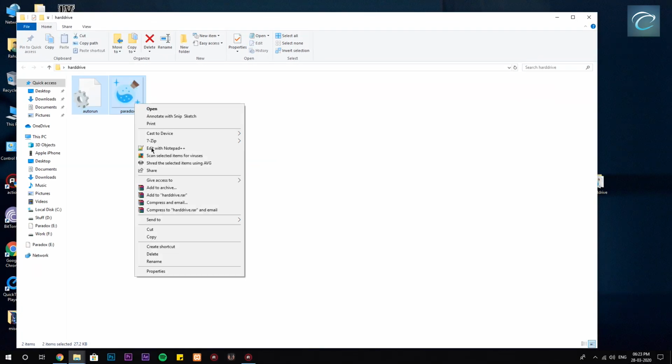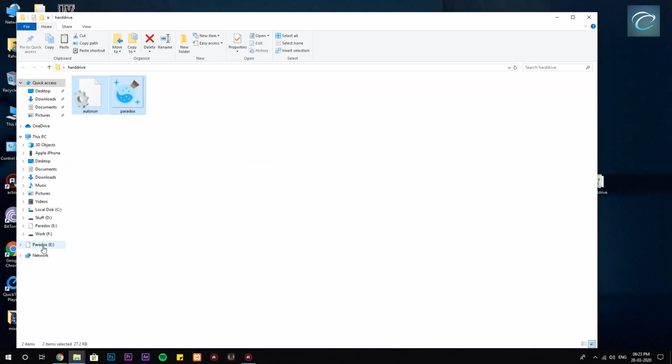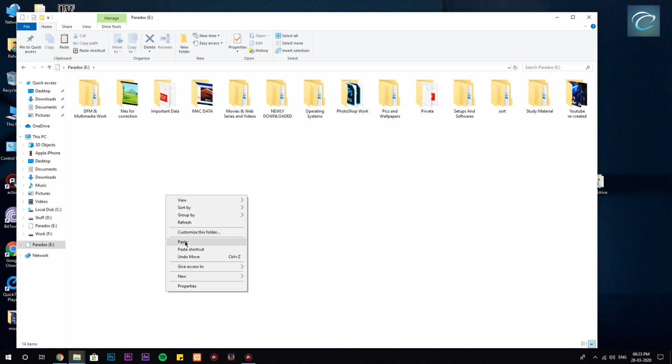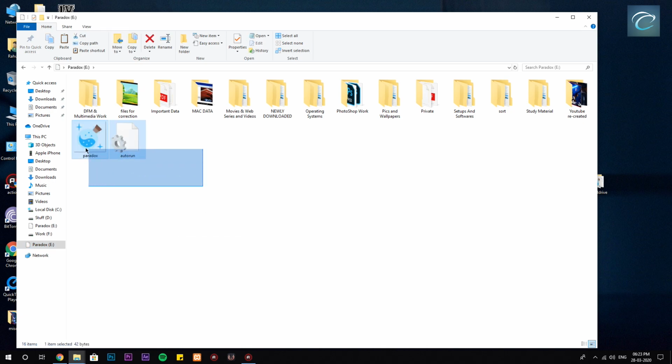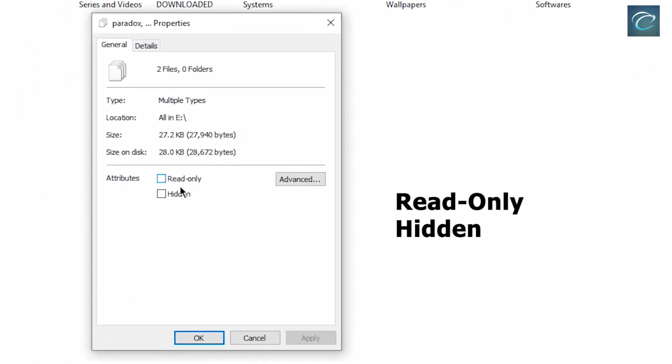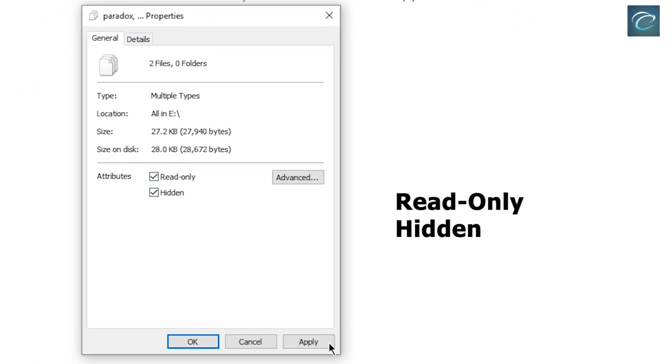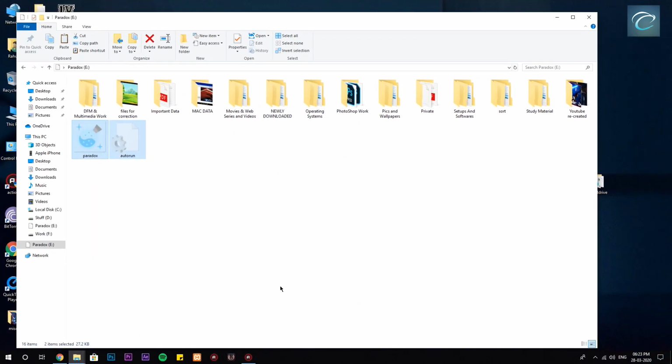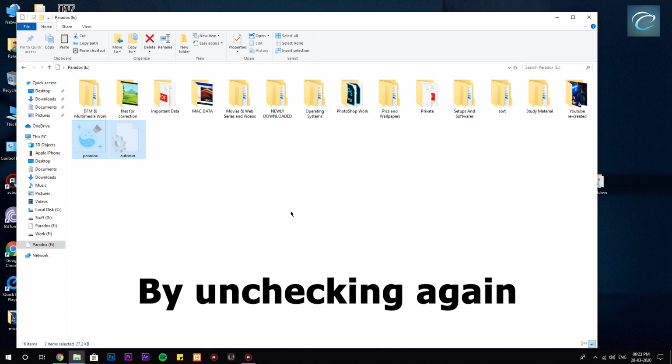Now copy this file and the .ico file to the hard drive and open their properties. And we will now check these two options right here, read only and hidden, so that no one can change the files or rewrite the files. But actually we can rewrite it or just delete it.